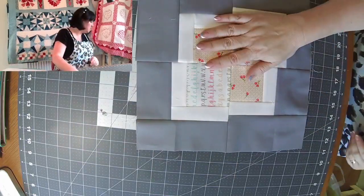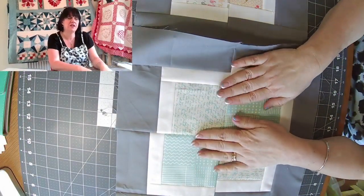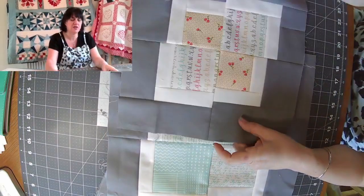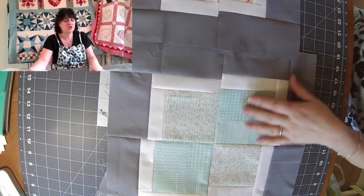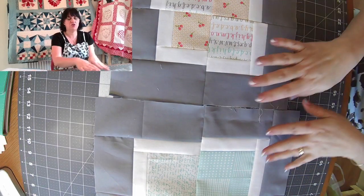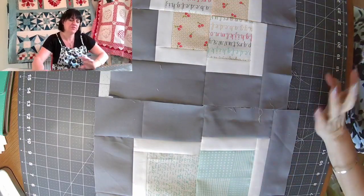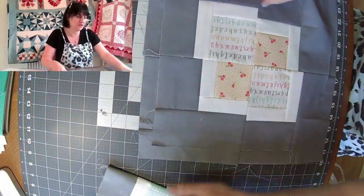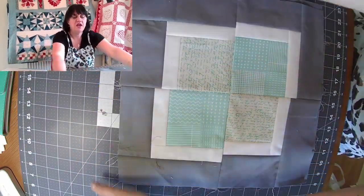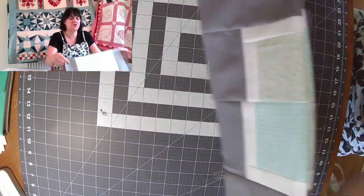That is your block all done. You've also got the other quarters which would make the opposite block — you've actually made two blocks out of that one little bit. Putting all this together — you can see these would all go together. This bigger version came out at about 14 and a half inches, which was too big, so I reduced it to 12 and a half to go with our other blocks. You could have them all facing the same way or turn them so they're really really wonky all over the quilt. They'd make a really funky table runner with all different colors. Or with a little border added, they'd be cushion covers — nice modern cushion covers.